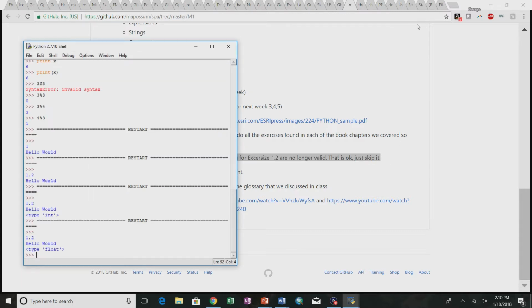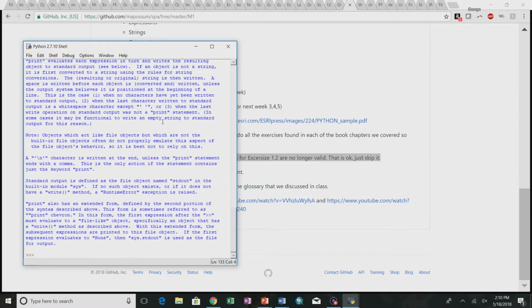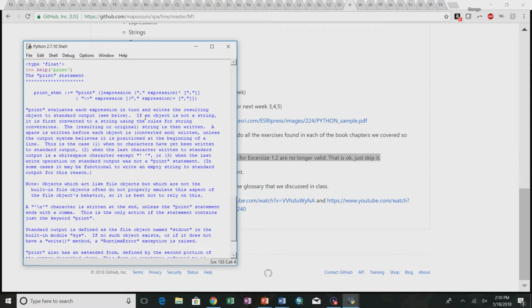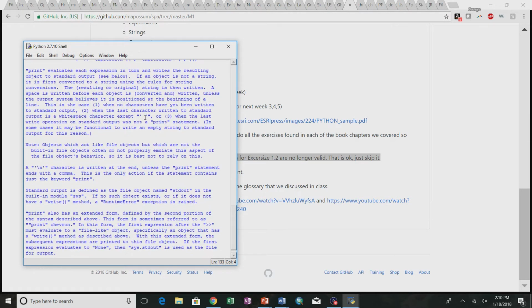If I say help print like it tells you to do, it gives you a statement. This is what you were supposed to do for 1.3. So 1.2, don't do that one. 1.3, you can do that one. And 1.4 is what we've already really done. But you're going to do another little math problem, and that's it.